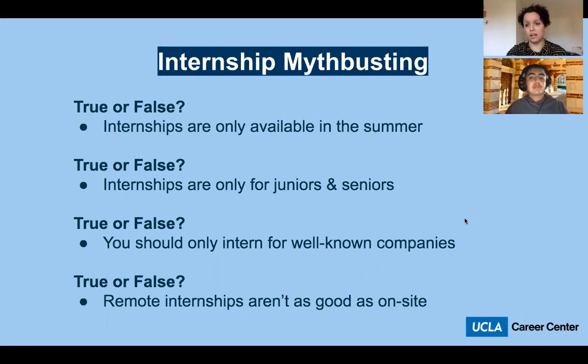And also, as I said, as companies iterate and develop these remote internships, they're only going to get better on the experience side. And you as an intern for them have a unique opportunity to also provide feedback to the companies to help them make their programs better. So I just wanted to put that out there: neither one is better. We're all still evolving and adapting. So also have some compassion for your employers because we're all figuring it out as we go along at this point.